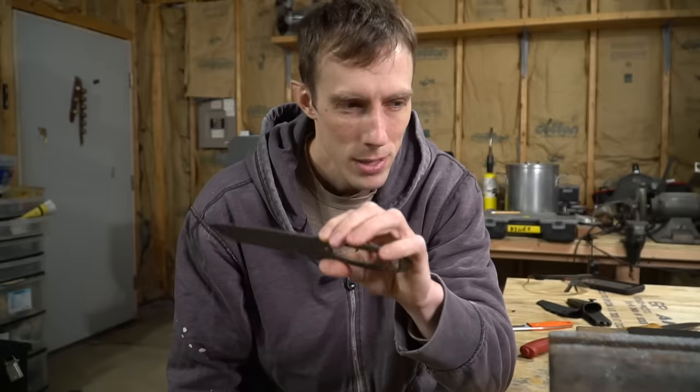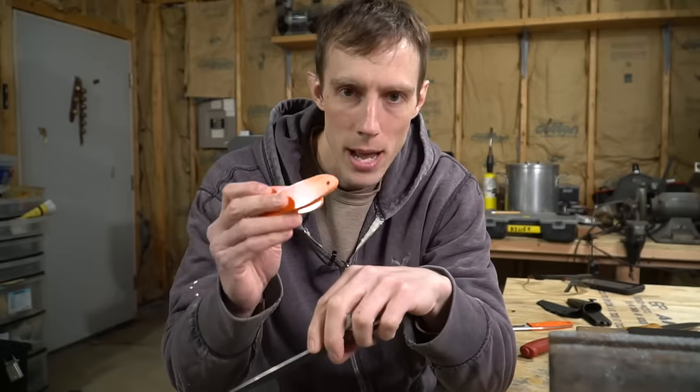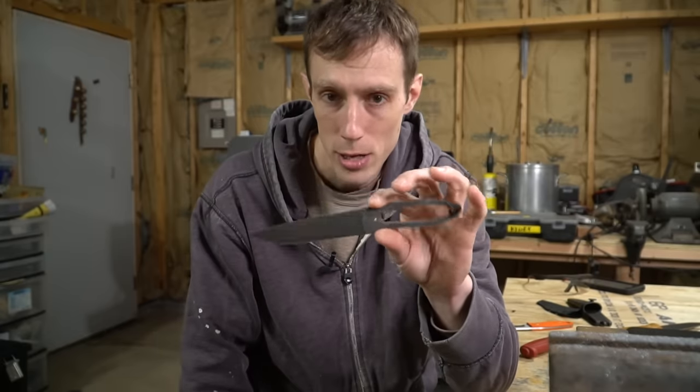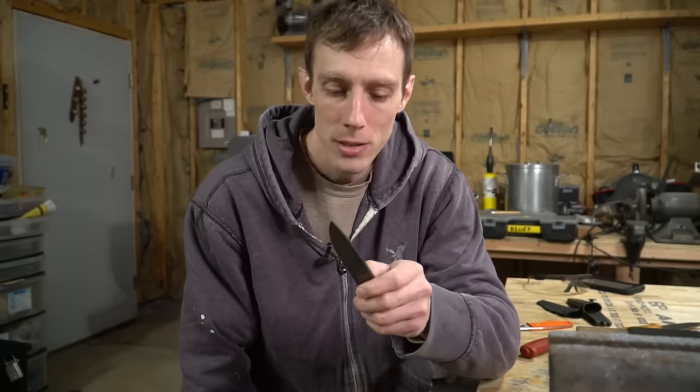I'm guessing, and this is just a guesstimate here, that those carbon fiber scales are going to be about 0.5 ounce lighter than these two. I think that they're going to be 0.5 ounce for each scale. If somebody out there knows how much carbon fiber weighs compared to G10, what percentage, roughly, let me know. We're definitely capable of making a knife that fits all of these parameters under 3 ounces.